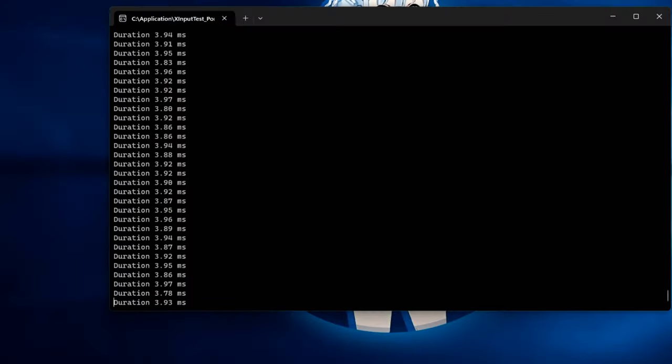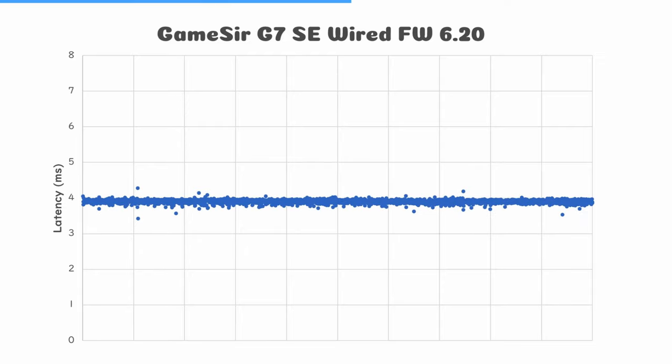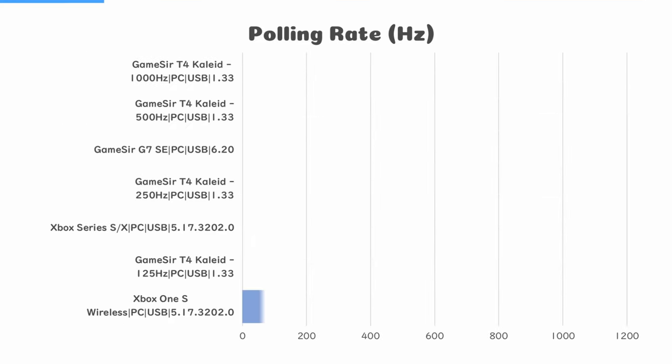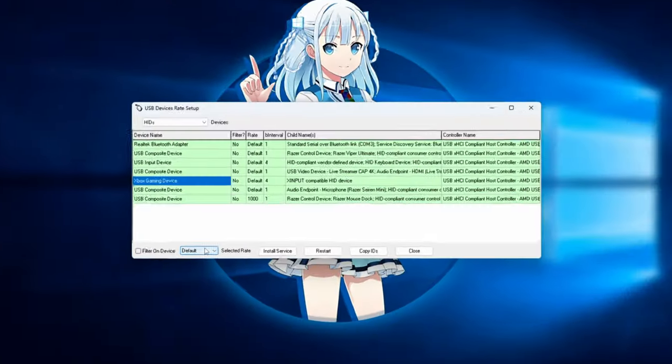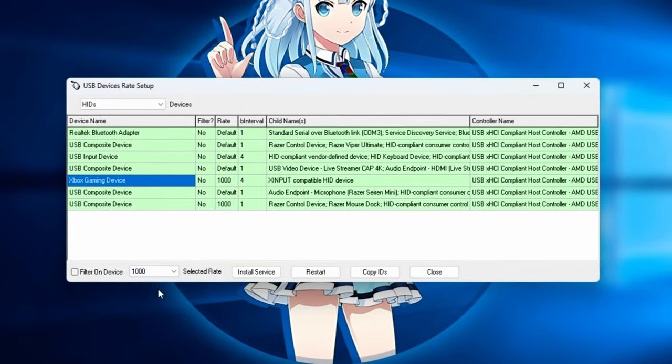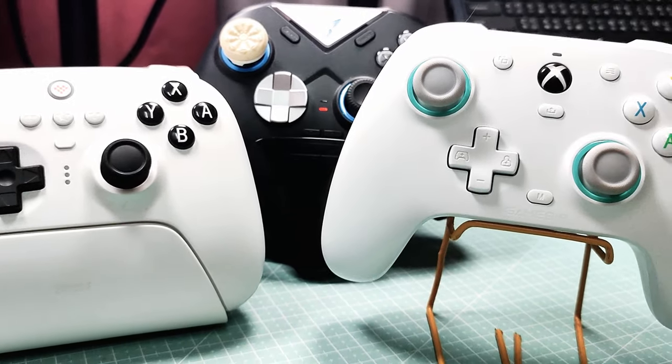On the performance, this controller runs at twice the speed of an Xbox controller. It runs at a consistent 4 millisecond latency or 250Hz. Because the test can only be done on PC and I don't have an Xbox, I'm going to assume this value on an Xbox too. Else, at worst, you get 8 millisecond latency from console downclocking. You also can't overclock this controller, it was hardlocked to 250Hz. Some say 1000Hz will come in the future.